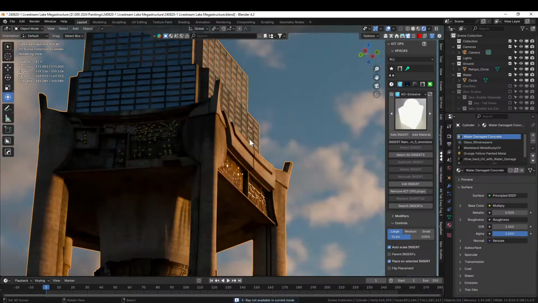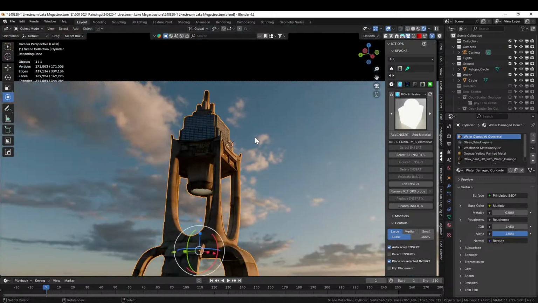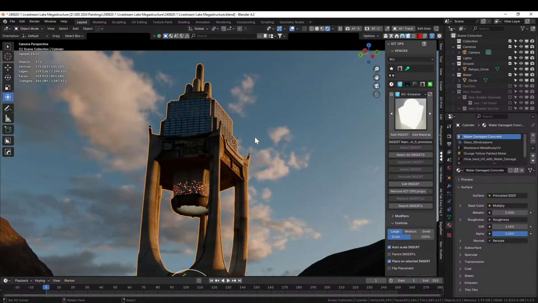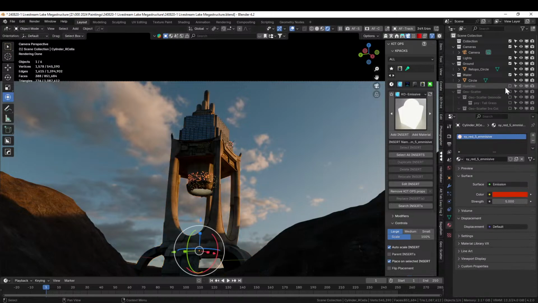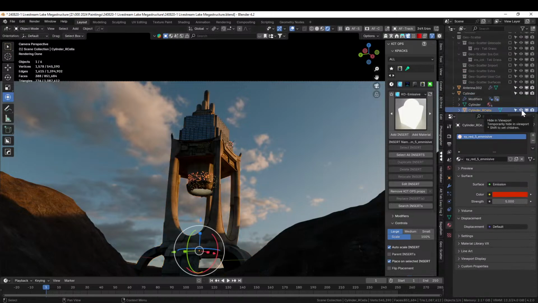Cool. Yeah, I feel like that's better. Maybe not even need these. Let's see what it looks like without them. Doop. I don't know. I feel like there's too many of them.